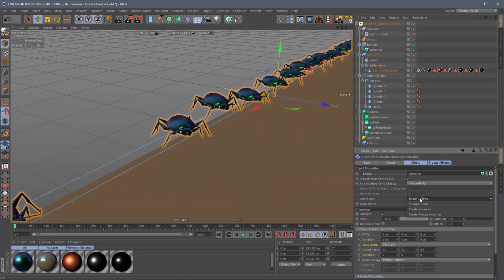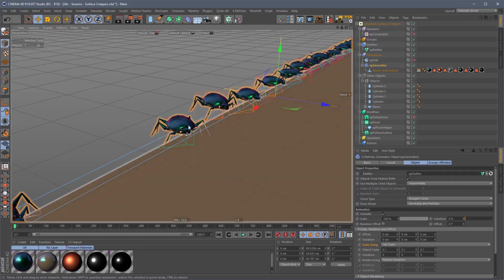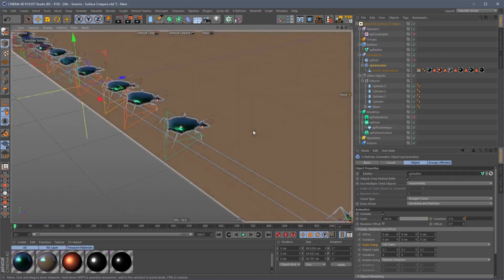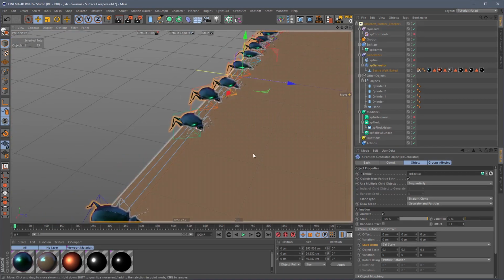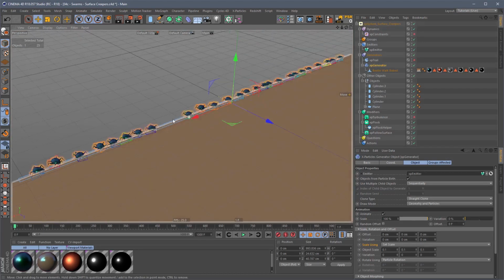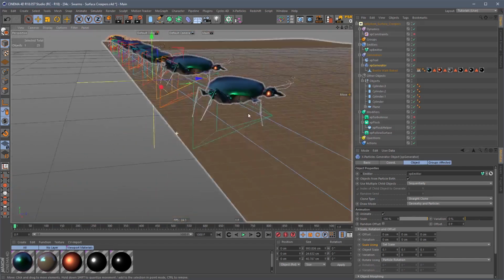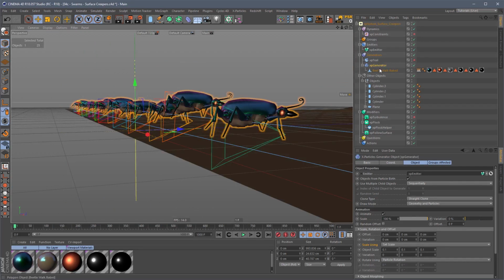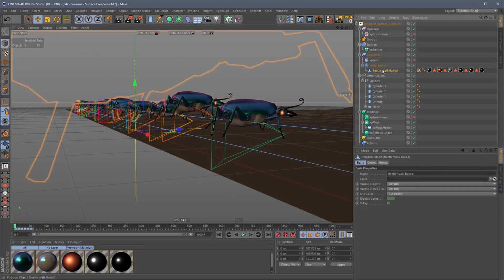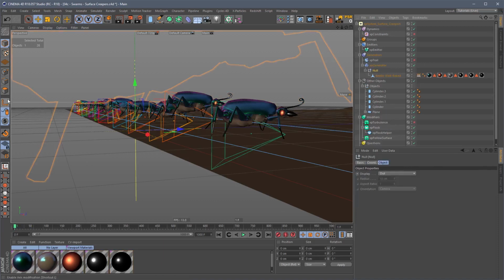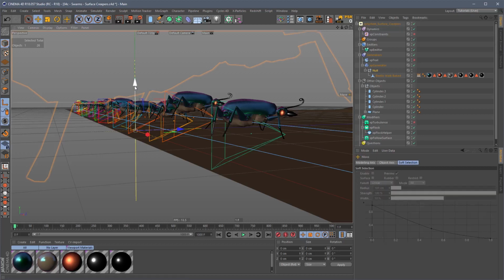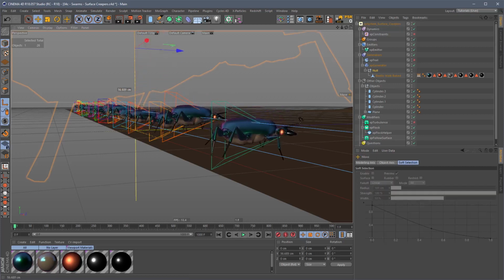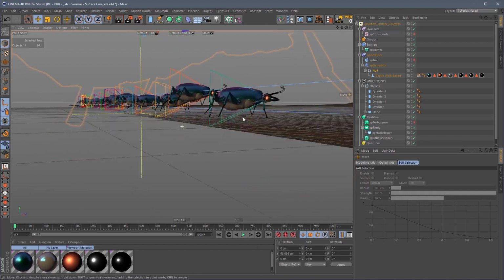But I want to see the particles as well, because the particles will show off our radius. Yeah, that's actually not too bad. I might leave them at that size. That's pretty nice. And you'll notice also that they are offset. So currently they're not at the center of the particle, which is actually here. So we need to create an offset. All we need to do is group or add our beetle to a null. And then we can go into axis mode over here and move it up on the y-axis. And you can see that we can center our bug onto the surface. Or onto the particle, I should say.